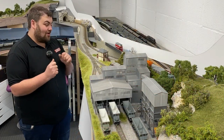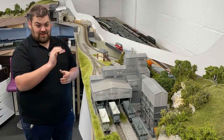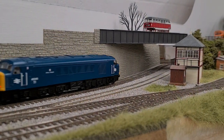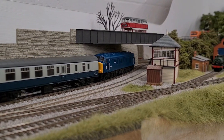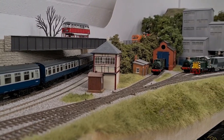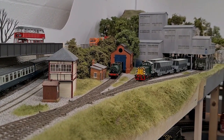Right, so this is our newest section. As you can see, it's a quarry scene and we feature a Walthers kit, and in essence it's a 3-siding quarry scene with an engine shed siding as well, not to mention a head shunt. So as you can see, the diversion route which goes under this new bridge actually joins the 2 main lines which go around the rest of the layout.